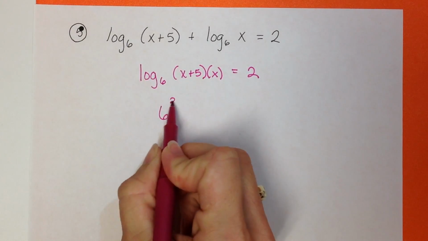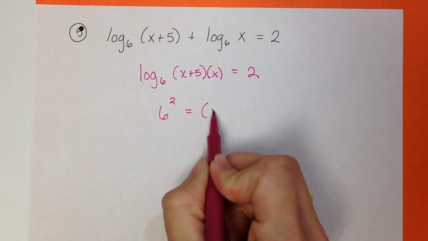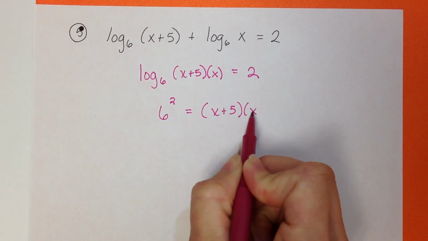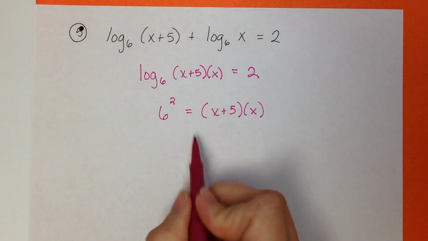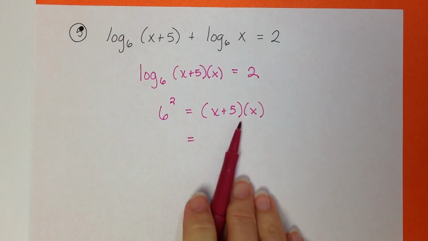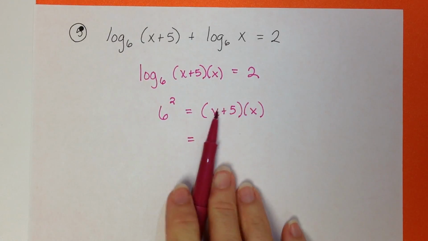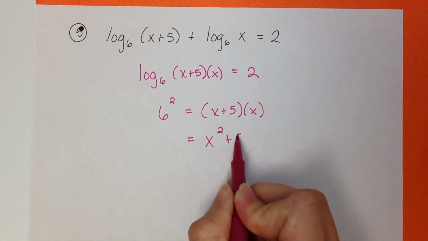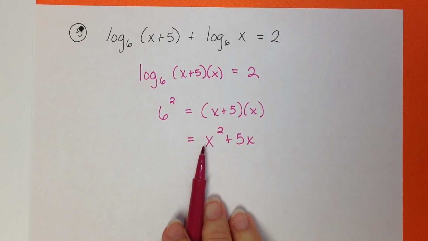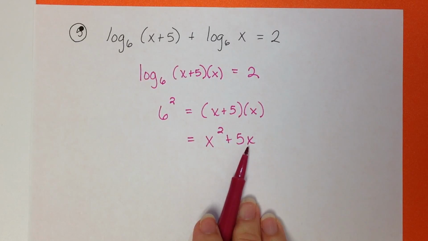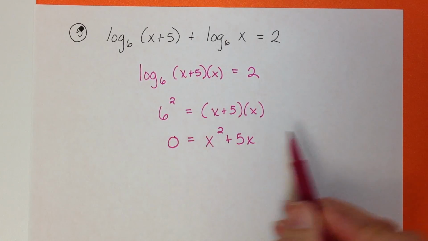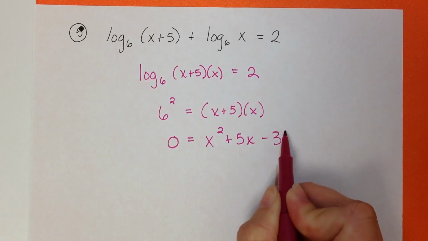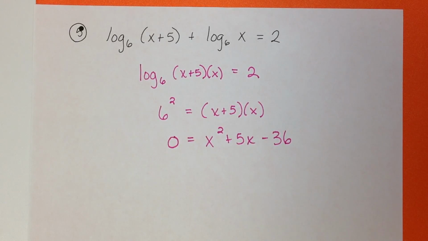So I'll have 6 to the second power is equal to x plus 5 times x. You will want to distribute the x, and of course change this to 36, but before I write down the 36, look at what we have here. When I distribute my x, I get x squared plus 5x. What I'm going to end up with is a quadratic equation, and you're going to want to have that set equal to 0, so let's go ahead and take care of that. Of course, we know that this is 36, so therefore you will end up subtracting it on the other side.